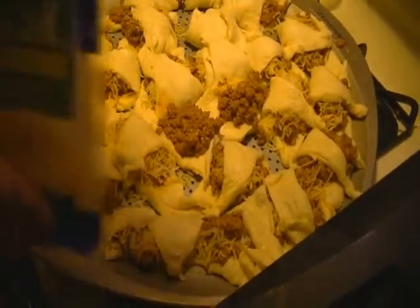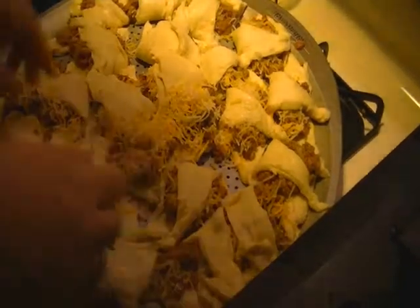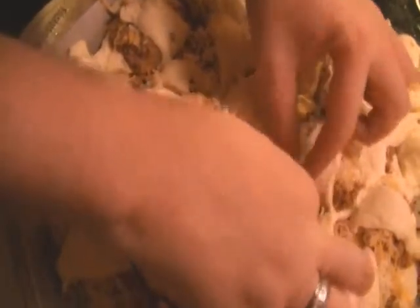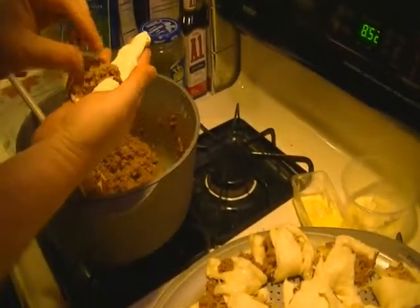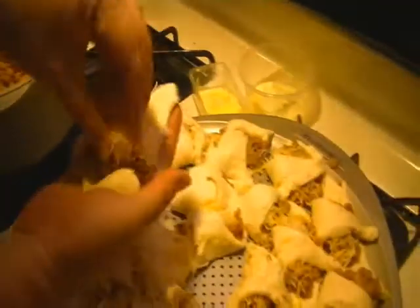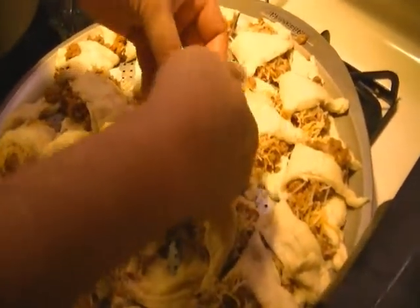For a size like this you will need three canisters of croissant dough and three pounds of ground beef — or ground turkey or ground chicken, whatever you intend to use — and only two cups of Mexican blend cheese, or cheddar if you want to use cheddar. I prefer Mexican blend — gives you a variety. Any extra cheese, just top it over where you see the meat exposed. Now hold it over your work so the cheese goes right back in your food, fold that over, and gently set that down.